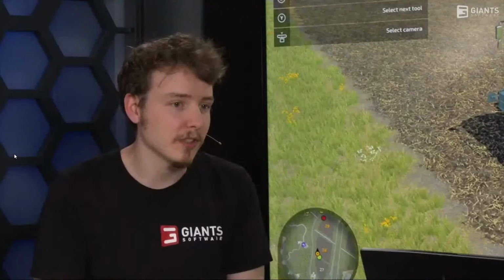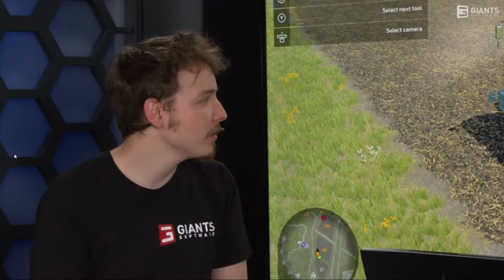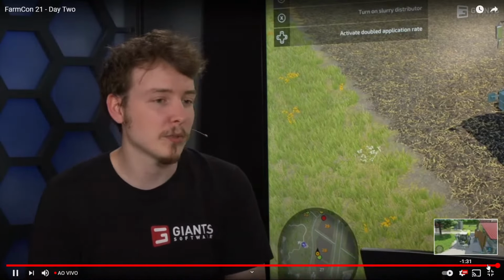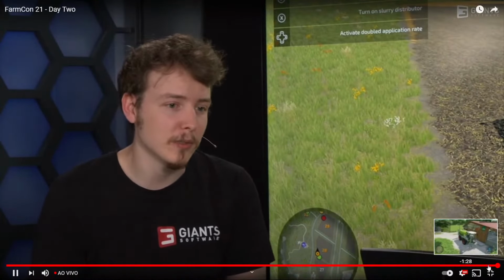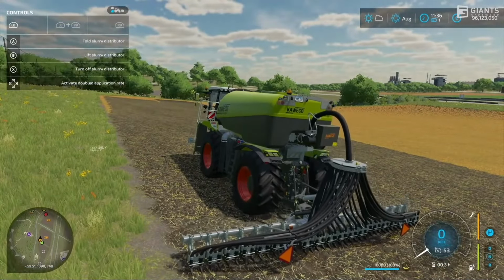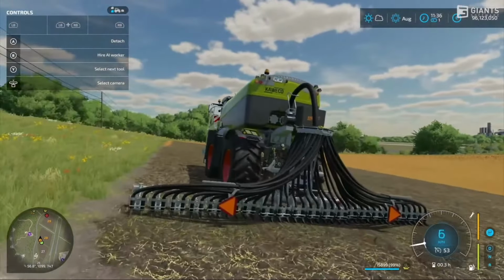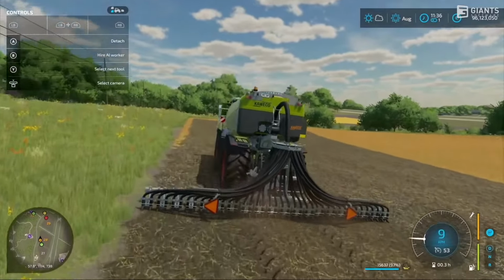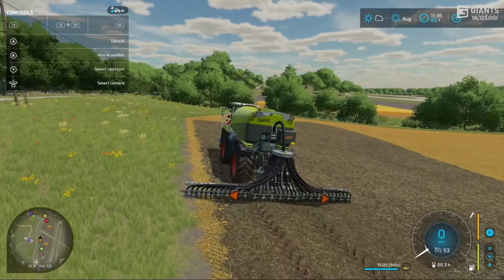But now, of course, a new slurry distributor also means that the ground is going to change again once we get started. So we see Stefan already unfolding this. So if you want to fertilize your fields to increase your yield, you can do that. Yeah. So you can see it here. Maybe the pre-texture before isn't the best to show on, but you do see it very slightly. Yeah, it's a little bit darker. And it's wetter now basically.